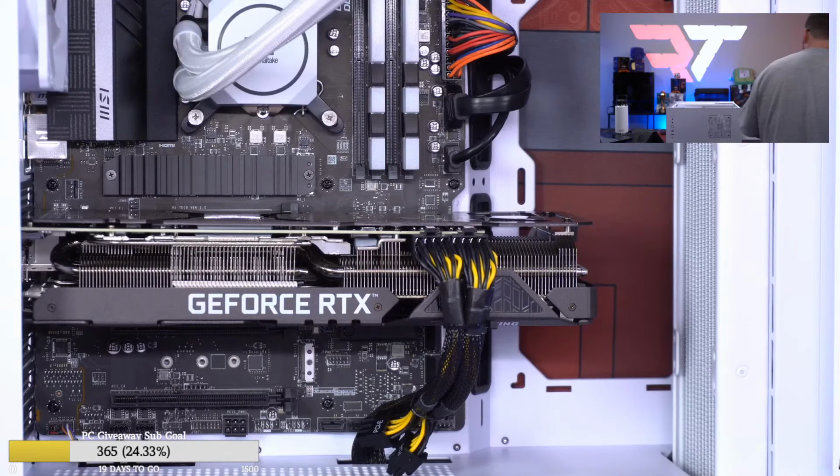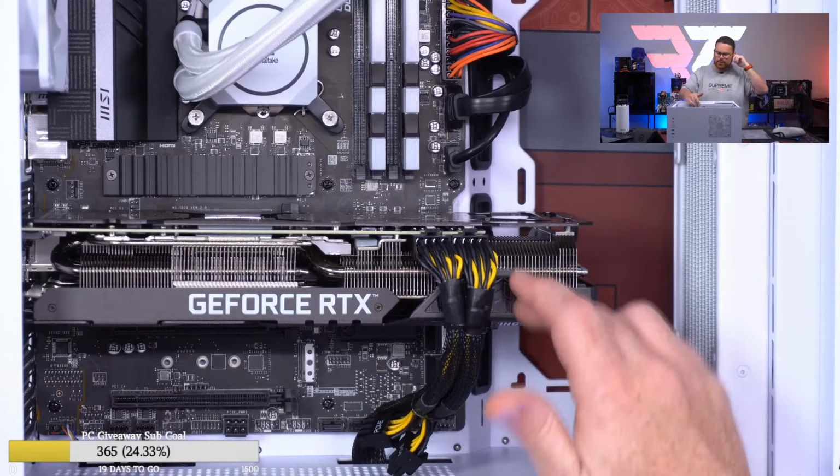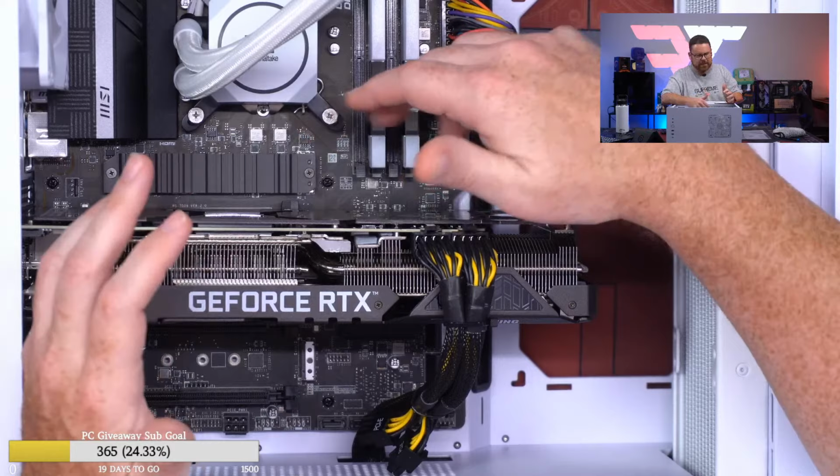Okay, so we did confirm Z590 motherboard, 3070 Ti, 32 gigs of RAM, 1 terabyte Seagate. Wow, I'm still impressed by that. Thermaltake 360 millimeter AIO, which is going to be more than powerful enough for 11700K.